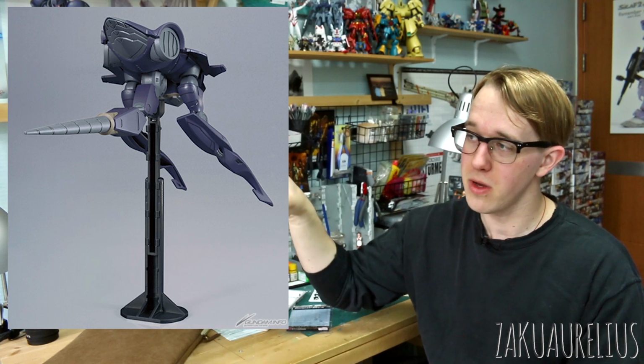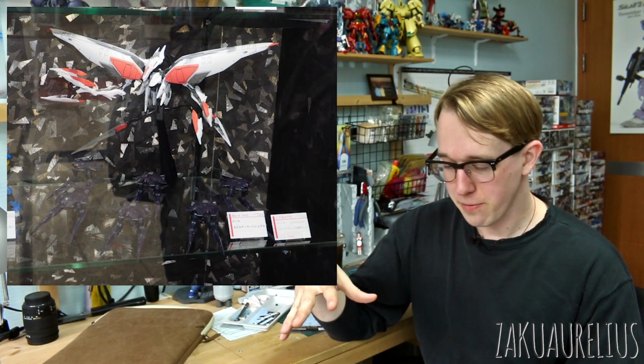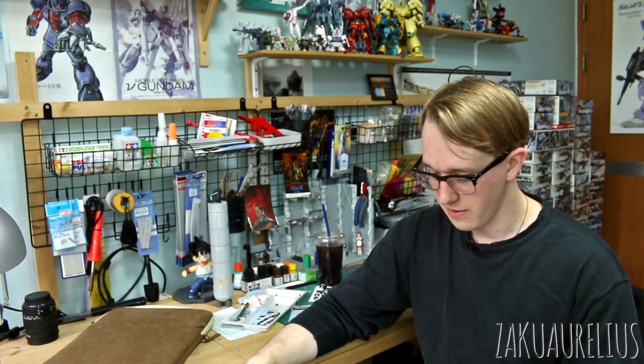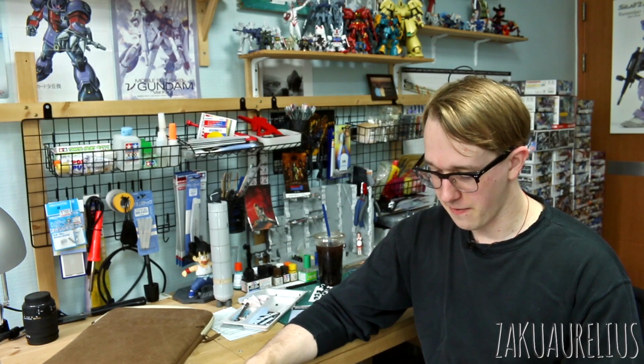And this seems to be a set of 5 of them, I think. You can see it was on display here, and it was a set of the Hashmal with 6 Plumas. Now the Hashmal does come with 1 Pluma, so I think that means that there'll be 5 Plumas in this set. So 5 Plumas for 1,800 yen, I think it's not bad. So that's what, 350 yen each. So 350 yen per runner is, yeah, it's okay. Anyway, if you wanted to make some diorama or something with a whole bunch of Plumas, this is definitely a lot cheaper than buying a whole bunch of the Mobile Armor Hashmal kits, so that's not so bad. But that'll be out in June.